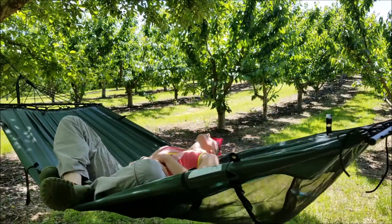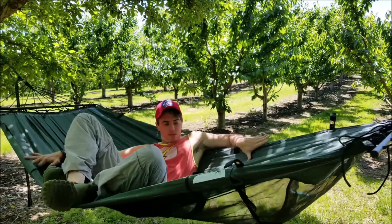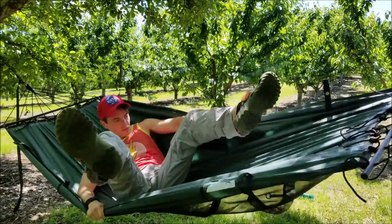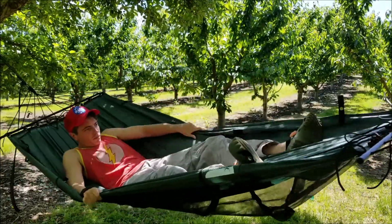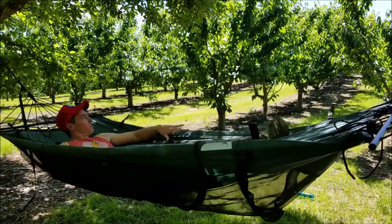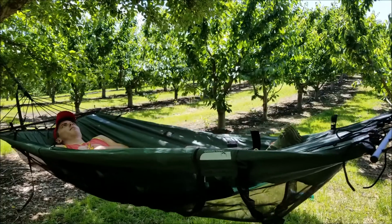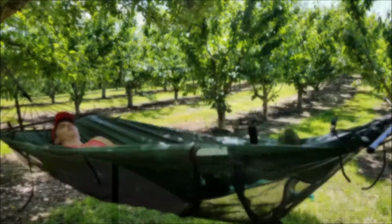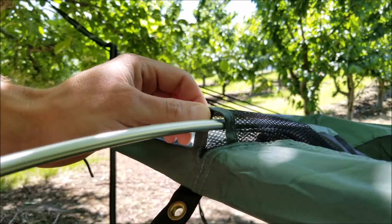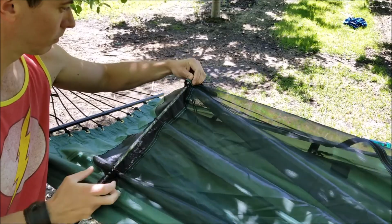They give it a flatter lay as well. And it doesn't have that hammock feel where in a normal hammock it bunches up around your shoulders and you feel like you're getting compressed. Now, I want to be very clear. I was not able to sleep a night in a normal hammock. It destroyed me. I also kind of had a difficulty sleeping in this, but it was not because of the hammock. It was purely because I was in a massive accident and I have a terrible back and I constantly have to be moving. So now we're just going to put the poles in.